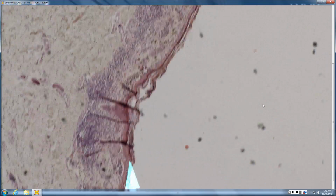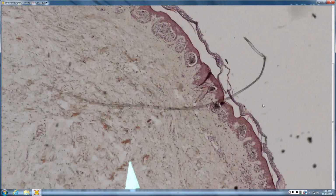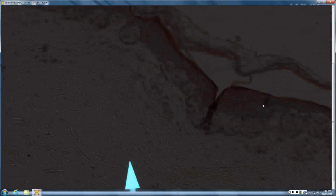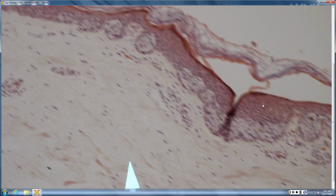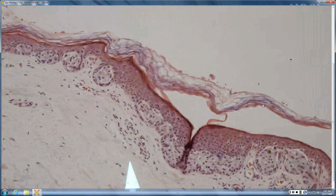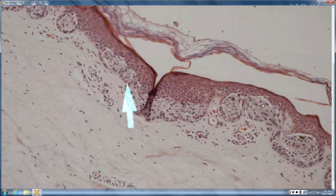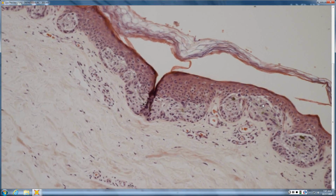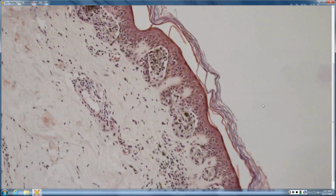Okay, Rachel, what do you think? Okay, so I've got a broad lesion. It looks like there's some sort of nest maybe. So broad lesion, junctional nests. Are the nests similar in size and shape to one another? There's some variation. Are they equidistant from one another? No. And areas where there are bizarre sausage-shaped junctional nests? I'm going to go with yes. If you say so.